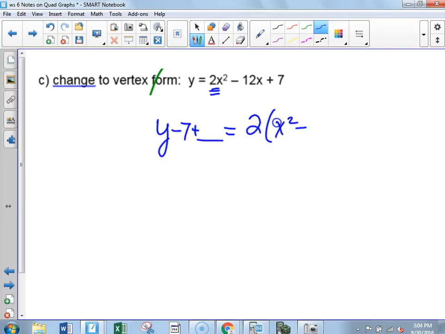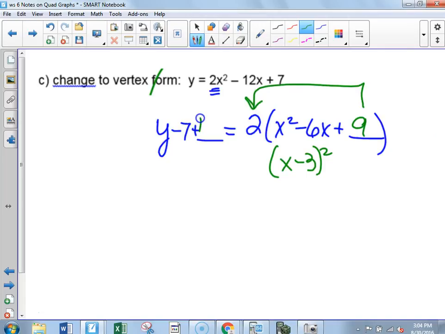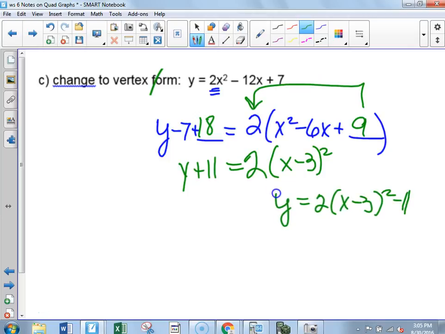Okay, x squared minus 6x plus blank. Now, I did this question right the first time this morning, and the second time I was talking and didn't do it right, because when I factor this and take half of the 6 and then I square it, what am I actually adding to the other side? Right there, I need to add an 18 over here, which makes this plus 11. And then you'd subtract the 11 over to this side, and you'd have y equals 2, x minus 3, quantity squared minus 11. Most of us would not have chosen to do that.